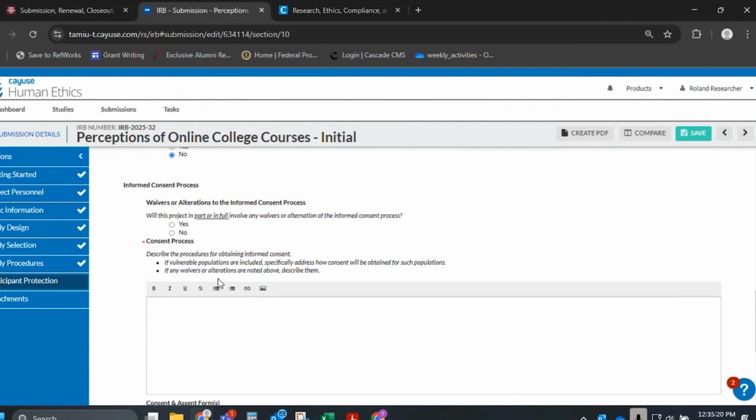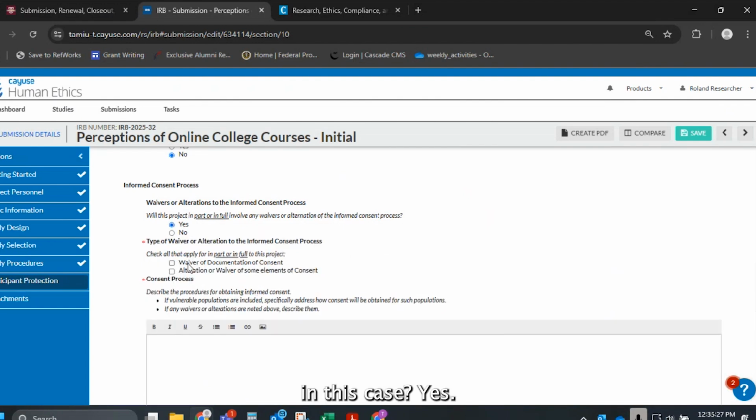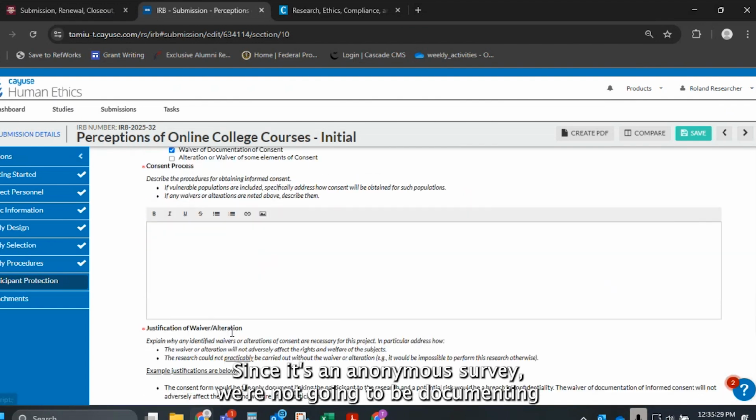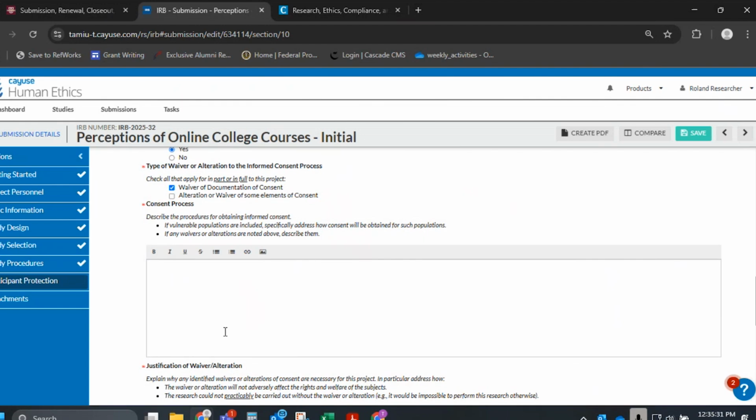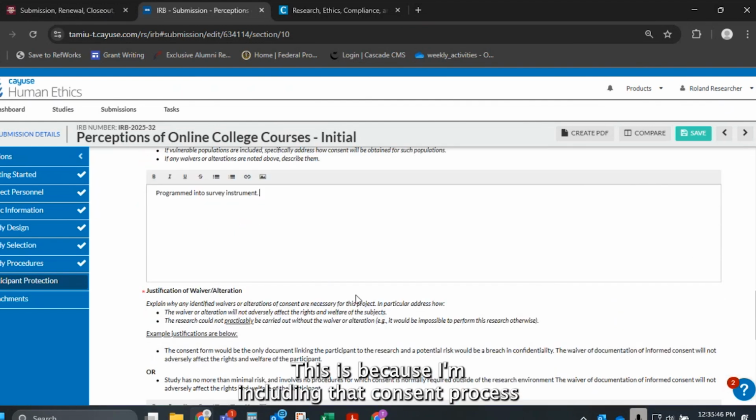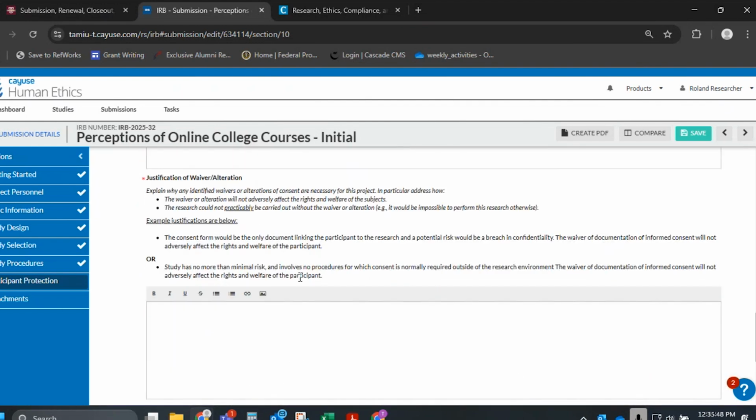Informed consent. Are there waivers or alterations to informed consent? In this case, yes, since it's an anonymous survey, we're not going to be documenting their names or anything for that consent process. Programmed into survey instruments. This is because I'm including that consent process within the survey itself.